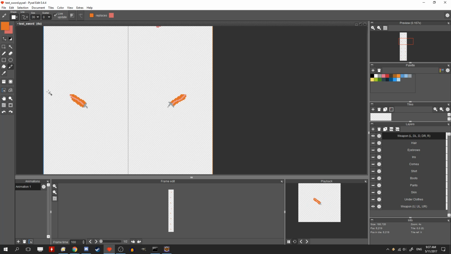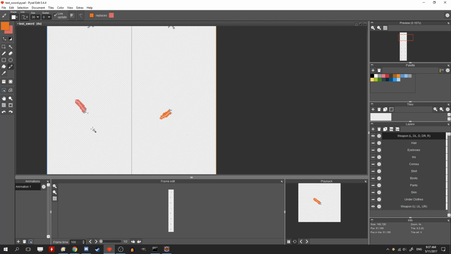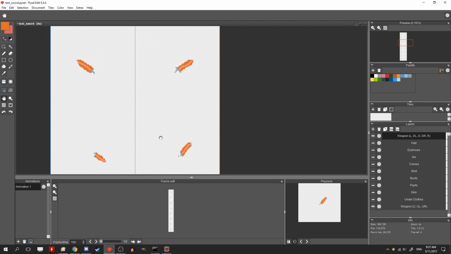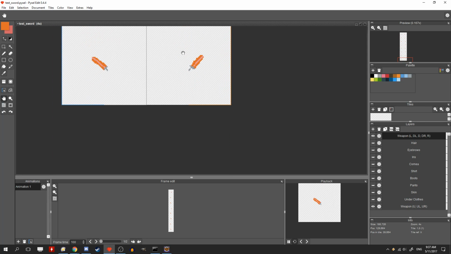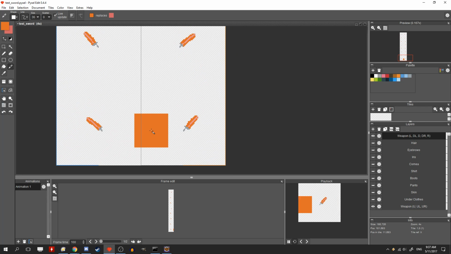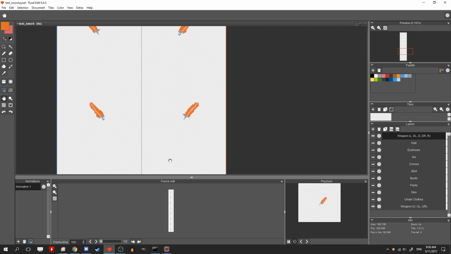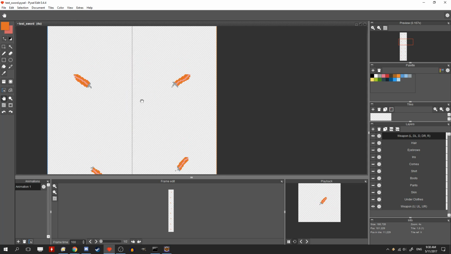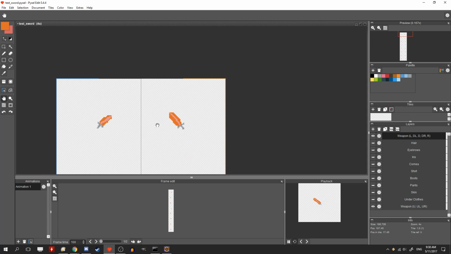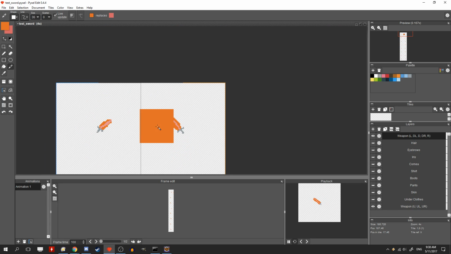These kind of look like popsicles or something. The popsicle weapon. A couple of things like placeholder art that was really bad that I kind of felt like leaving in the game once we were done. You know, like Blobby Bob. Remember that? Well, you guys probably remember. It's that placeholder art for the player before we had all this nice stuff here with all the different layers and everything.